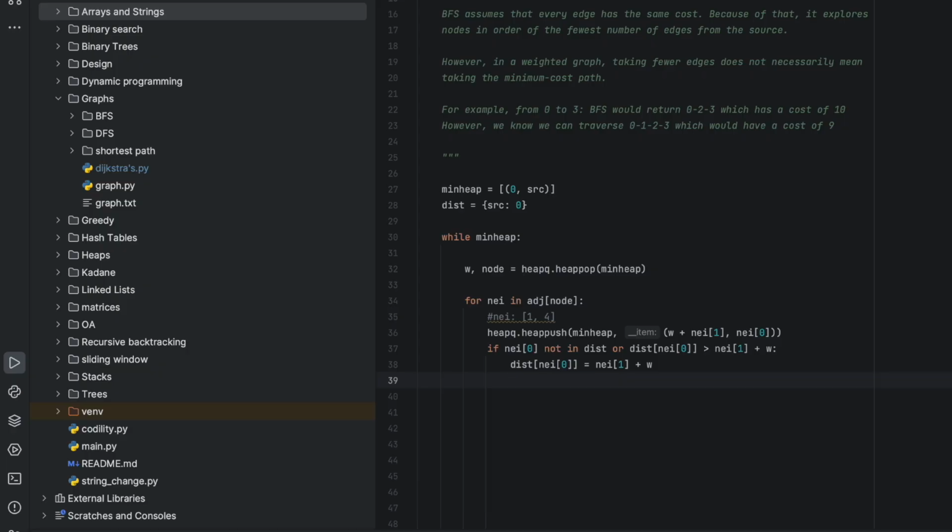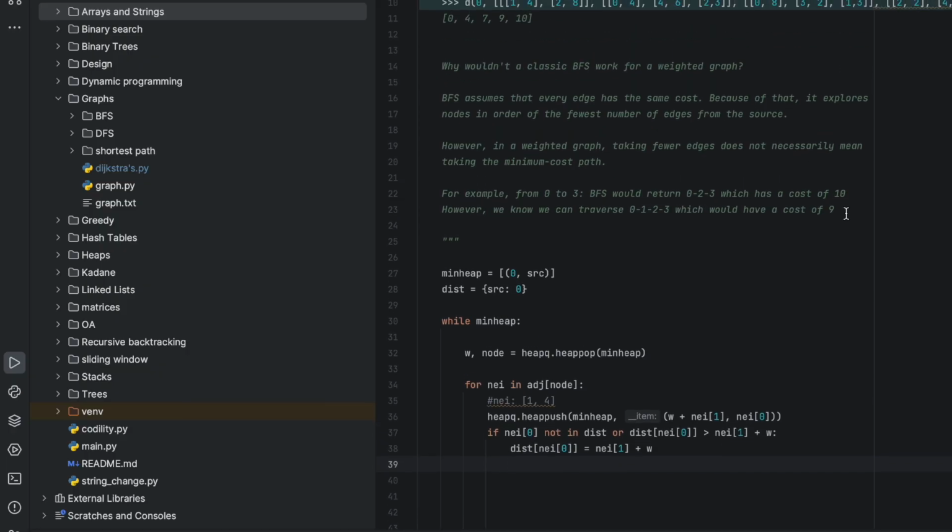Now, just think about this for a second. Remember when we talked about that example where you had the value of 8 for 2 and then you had the value of 7 for 2? If you're in a situation where the value that you have is a lot greater, so let's say 2 now has a value of 20, should we even be pushing into the heap in that case?